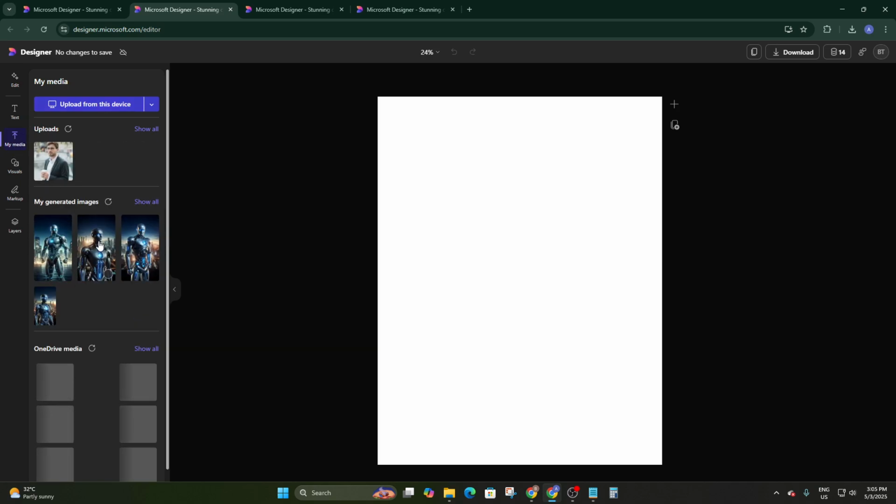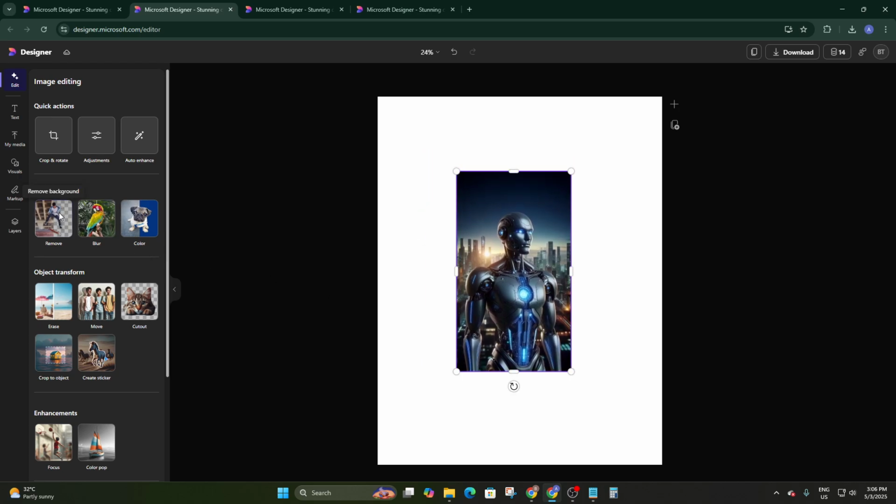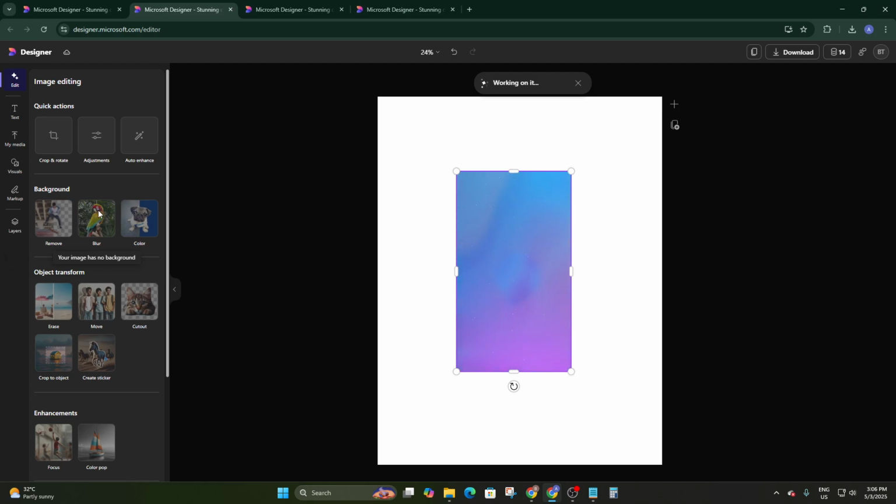So here are the illustrations that you can actually add, there are different types of illustration, and you can search for more from here, and that's pretty much all about this edit section. So here is the layer actually, so you can find all of the layers that you have added. So I'm going to add a photo, so you have to go to my media and you can upload a photo from here. So this I have just generated here, so let's see if it can remove the background of that photo.